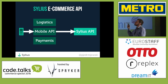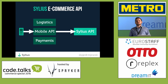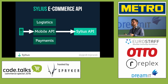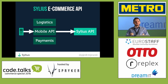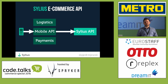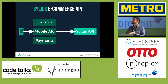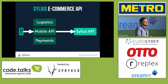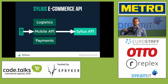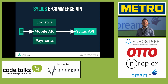And we have used Sylius components because we wanted to have a kind of microservice approach, because we deliver in different states, in different time zones, from different stores, which have different opening hours, and different products available, pricing, and so on. We didn't want to put all that in Sylius, because that would make it a big monolithic application. So we picked the components that we needed from Sylius for API, for payments, for addressing, for the grids, so the admin interface generation, and so on. And we have built much smaller APIs on standard Symfony edition that communicate with all the other APIs.